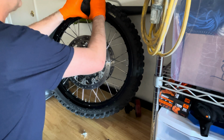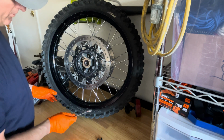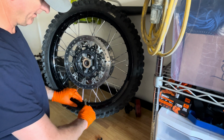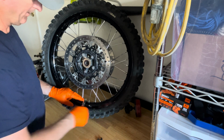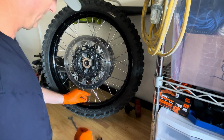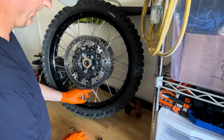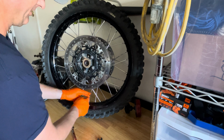Now a flat tire, I can feel it. Make sure before you try and remove your tire from the wheel, the rim, that you loosen the nut that holds the tube in there. Because then you try prying this, you're going to rip the tube inside. So you want to make sure that that nut is off.